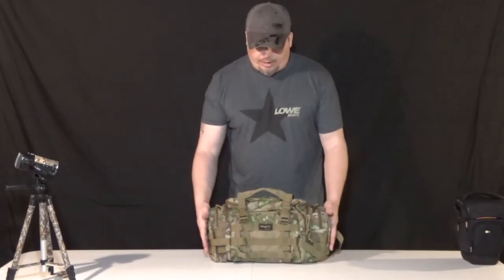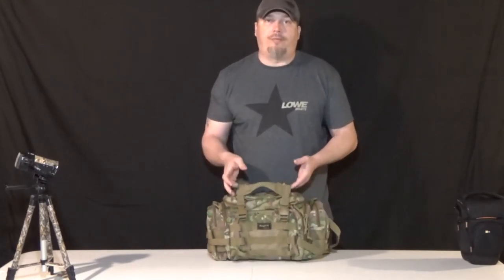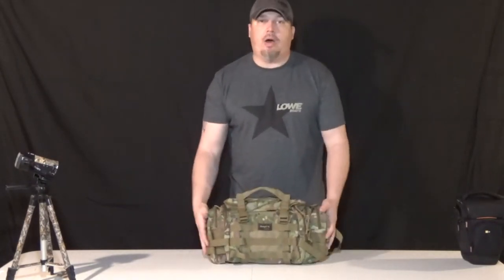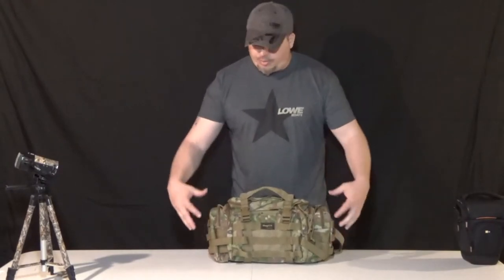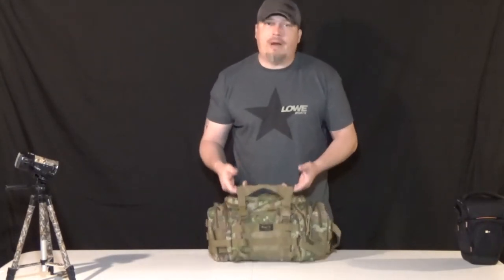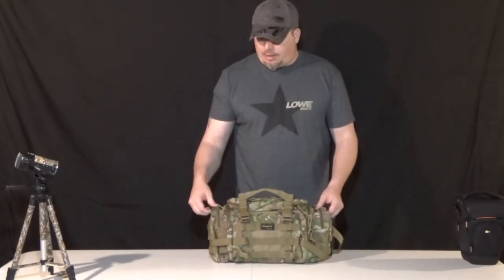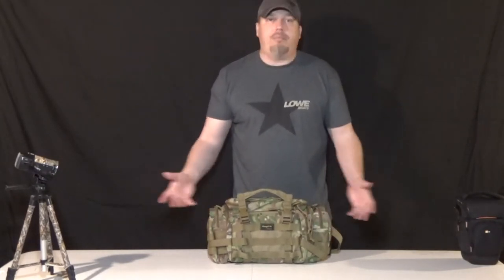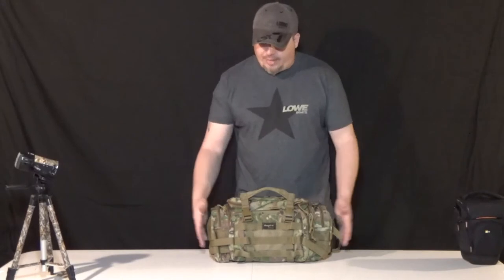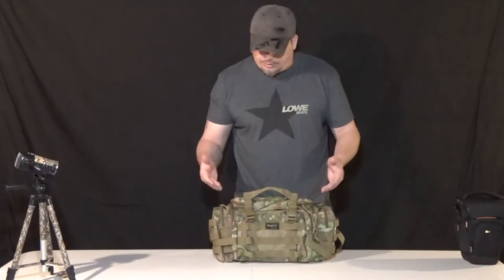The real deal breaker was that the One Tigris did not offer the large size in this deployment style bag. You'll see all different kinds of deployment style bags — they're basically very similar with two pouches, a zipper pouch, and a strap on top. The main difference is really the denier material and price. I got the large size and after receiving it I'm glad I did, because it's almost too small.